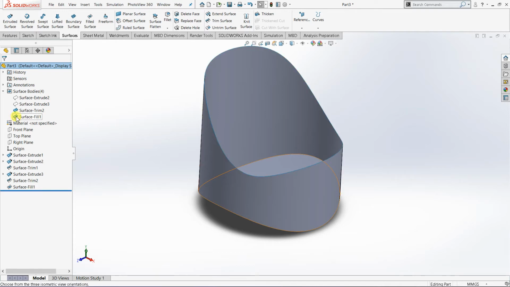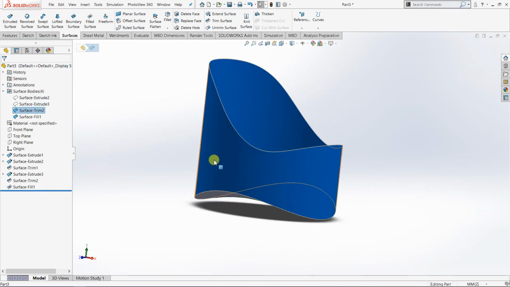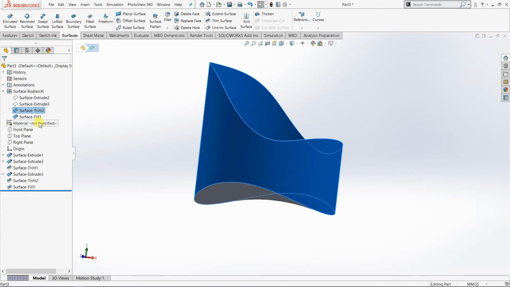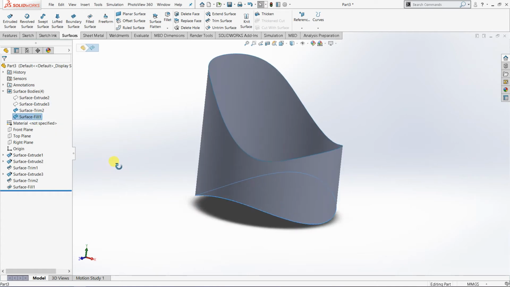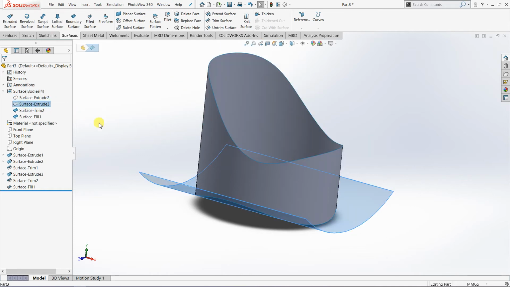So the top surface and the bottom surface mean that we do have two bodies. You don't include both of these. Why? Because both of these are our trim tools just now.